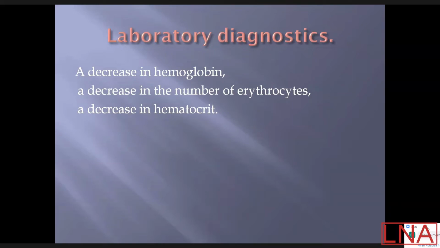Next, about laboratory diagnostics. A blood test is a valuable diagnostic method. Decreased hemoglobin, decreased number of erythrocytes, decreased hematocrit, and leukocytosis undoubtedly can indicate the severity of blood loss. However, in the first hours after the onset of acute bleeding, all these indicators change insignificantly and are therefore of relative importance. The true severity of anemia becomes clear only after a day or more, against the background of hemodilution due to restoration of intravascular volume from extravascular fluid.